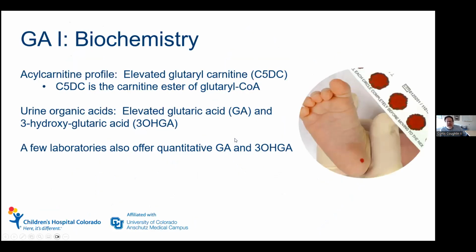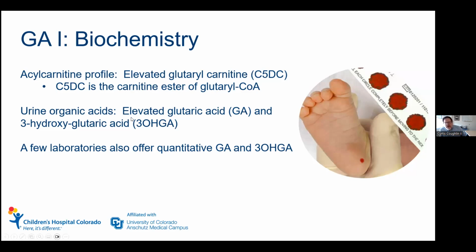So I said most patients in the world, although not all, are diagnosed on newborn screening. Not everywhere in the world is newborn screening done, of course, and not every patient with GA1 actually has an abnormal newborn screen, depending on the population that you're looking at. It can be as low as only 90% of patients with GA1 have a positive newborn screen, up to some parts like the US where over 98% of patients with GA1 will have a positive newborn screen.